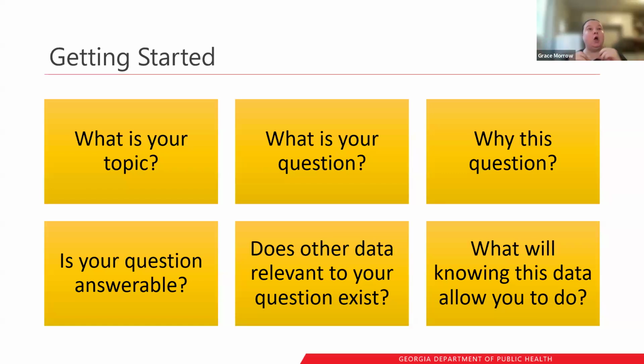So the first question would be, what's your topic? So what is it that you're trying to learn about, that you're interested in? Are you trying to understand children's nutrition and how that's associated with child abuse and neglect? Are you trying to learn about children's educational attainment within school? Are you trying to learn about home visiting programs?